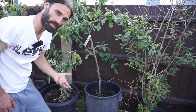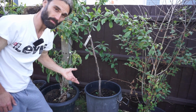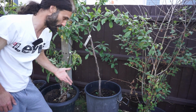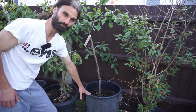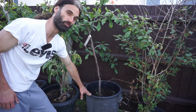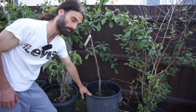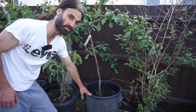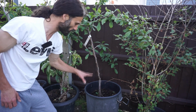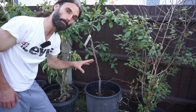So when I was working for someone, this lady gave me several dustbins to use as plant pots, which is wonderful because the cost of a plant pot the size of this dustbin would be considerable. Yes, some people might not think that dustbins are particularly aesthetic, but as far as practical use goes, they can be wonderful. Now, the compost that I've got this tree growing in, I actually made myself.